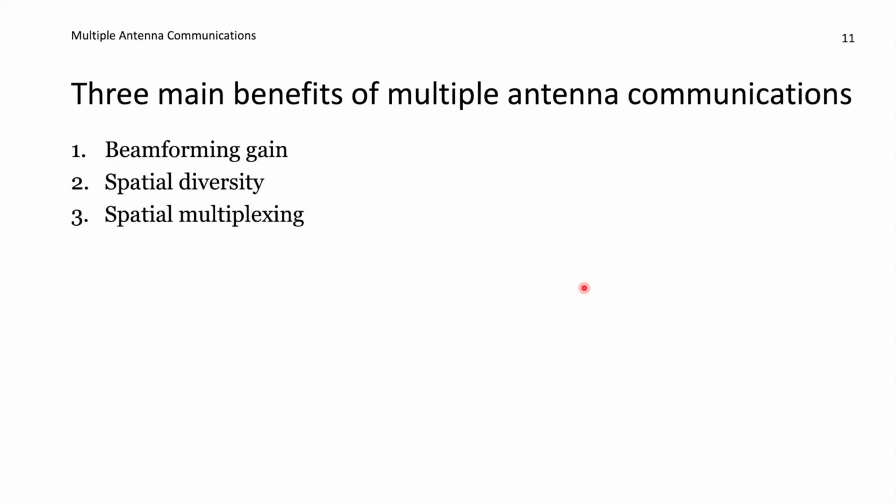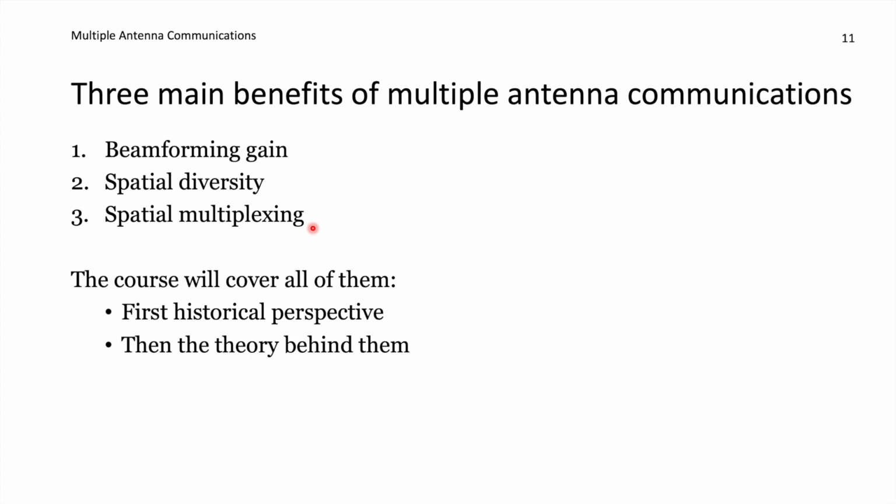And in particular, in the rest of this lecture, I will mention three main benefits of multiple antenna communications. They are called the beamforming gain, spatial diversity, and spatial multiplexing. The goal of this lecture is to provide you with the conceptual idea and the historical perspective, and then we will cover the theory in later lectures.